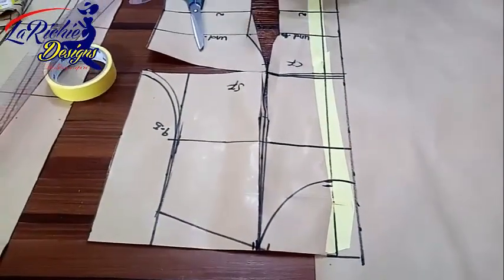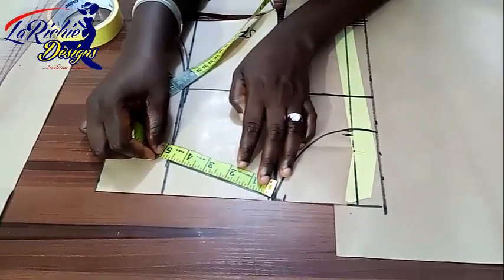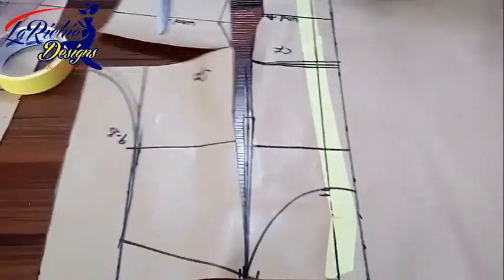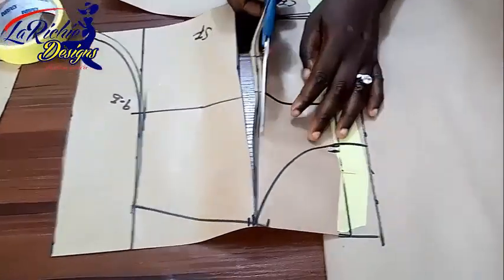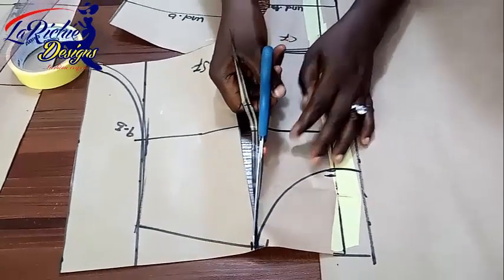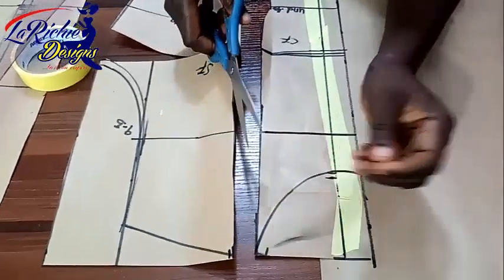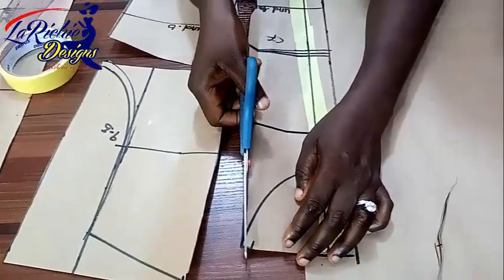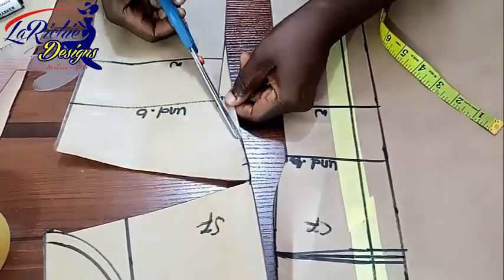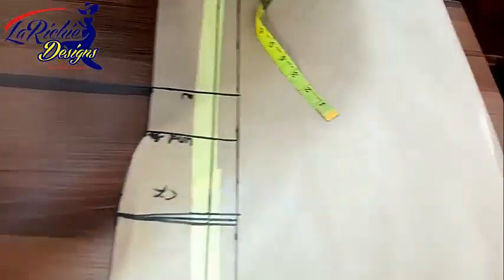Before I cut everything out, I need to measure the shoulder seam. Let me see what I have in here so that we can fix the same thing for the back. So I have 4.6 here, so that the back shoulder seam will also be 4.6. Like I've explained in our previous class, the shoulder seam has to be the same thing.